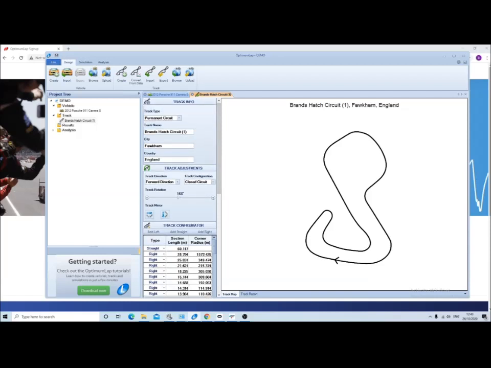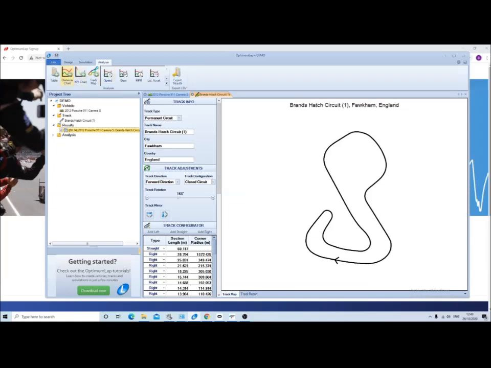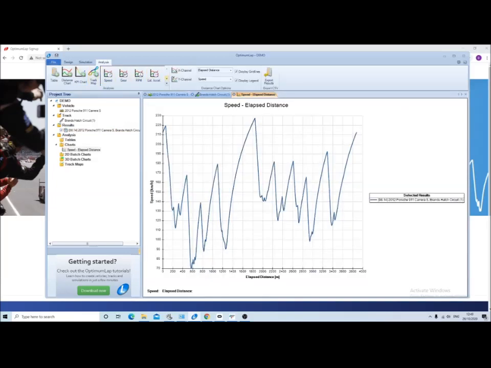So essentially, to take this Porsche 911 round Brands Hatch and see what it says about lap time, go to simulation and simulate. You can have more than one car and more than one track loaded, at which point you can select what combination of things you actually want to simulate. But for us, it's Porsche at Brands. So simulate, and then we can generate a series of graphs of predicted speed against lap distance, and it predicts our lap time as being 98.14 seconds, so 1 minute 38.14 around the full Grand Prix circuit.